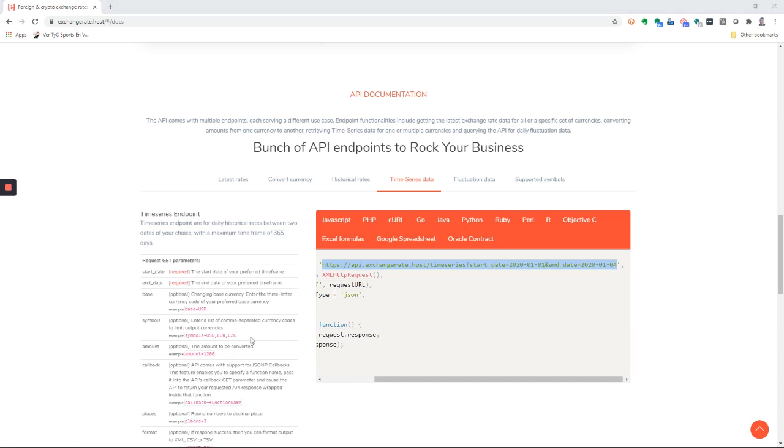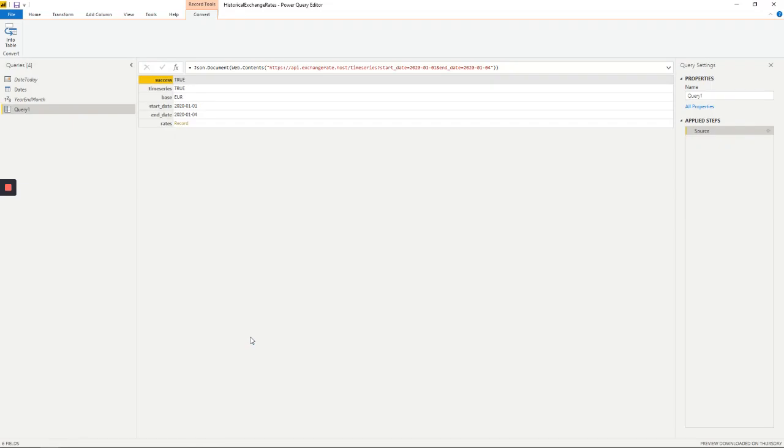So let's go back to our query. If we start with a start date of 2019-01-01, and an end date of 2019-12-31. I'm only retrieving 1 year because actually this API will return a maximum of 1 year at a time.